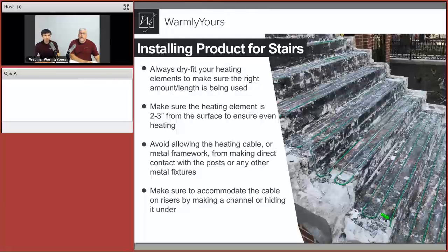Yeah, so I'll be honest with you, this is a pretty tough installation because your measurements have to be exactly right. If you don't use these grooves, you can change the spacing to make it fit. Remember, you can go down to 2.5 inch spacing, but if you go beyond 3, you may not get good results. We really don't say go beyond 3 on stairs. But if you have to scrunch it down to 2.5, 2 3/4 inch spacing, you can do that. If you're cutting grooves into it, you're not going to be able to do that so easily. You'll have to give up the groove that you cut and cut another groove, another saw cut. So this is a very elaborate job.